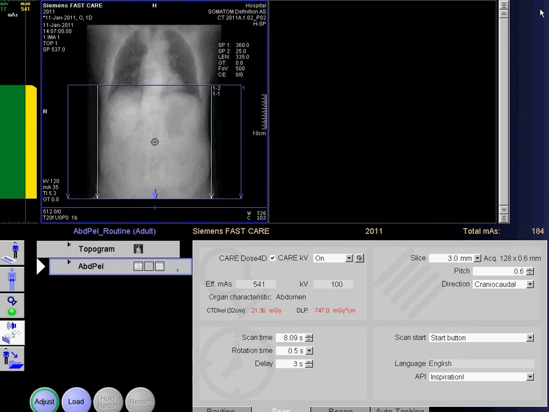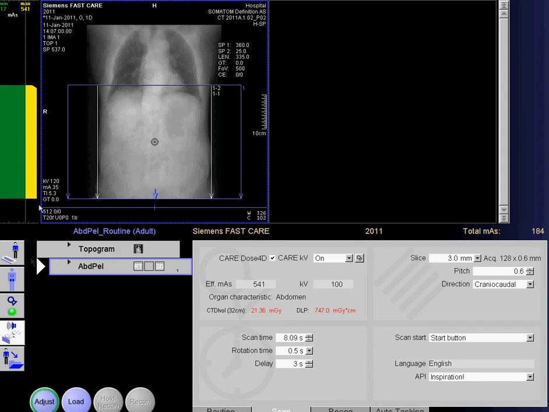Another new feature is Fast Adjust, which is seen in the bottom left-hand corner next to the Load button. This is a single mouse click approach to resolving an imaging parameter conflict. It was often confusing for the technologist to decide what parameters should be modified within the previously used Scan Assistant to ensure optimal image quality, yet maintaining a reasonable acquisition time.